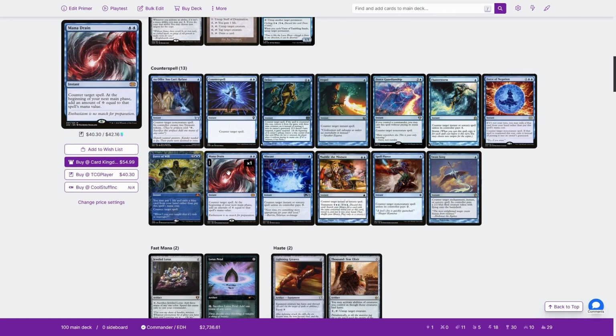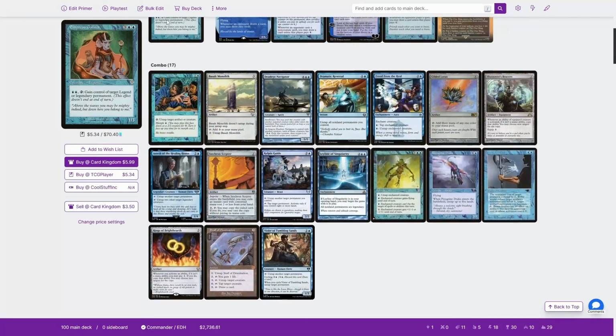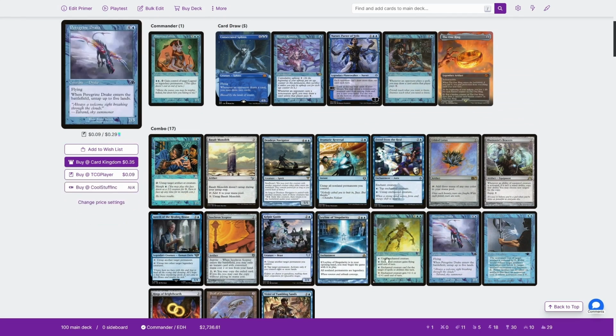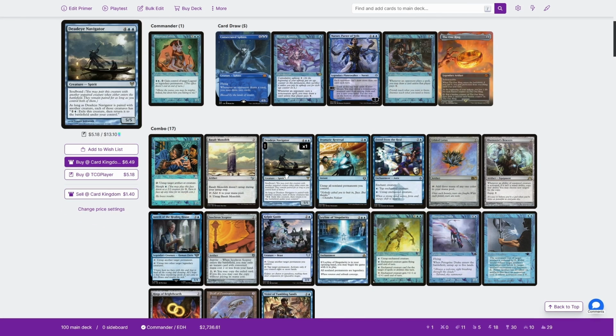Mana Drain, better in this deck than normal because we've got a big expensive 5 mana commander that has 3 colorless mana right here that we can potentially pay for using Mana Drain, or just other big payoffs like Consecrated Sphinx, Deadeye Navigator, etc.